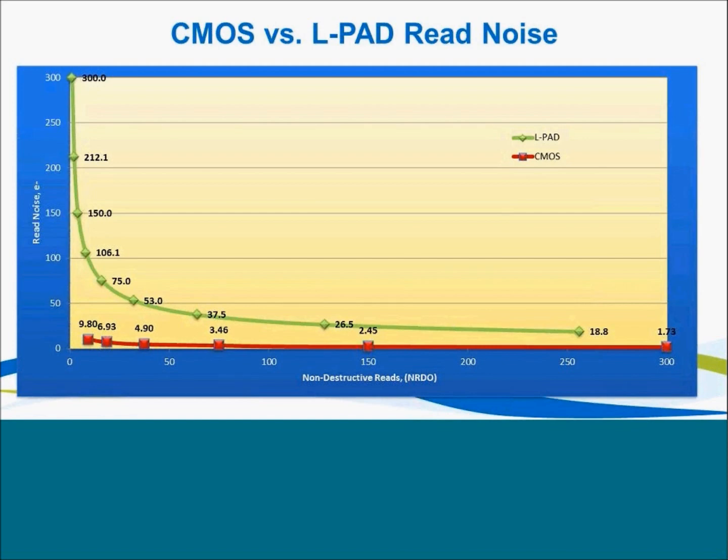This data actually goes out to 2,400, but then you really can't see the effect on the LPAD. So the device is much quieter, and that's going to help when we want to do things like elemental ratios. When people do research and they want very high precision on elemental ratios, having smaller read noise is a definite advantage. So that was one other goal in the design of the device.